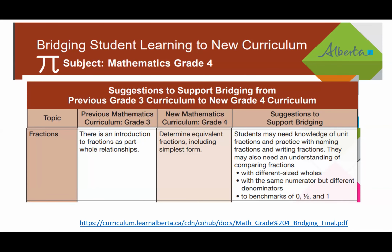Okay, so we'll look at the bridging. Because we're going to talk about grade 3, because your students have come from the new grade 3 program with a basic understanding of fractions, but we're going to have a look at that because there was so much that was new to grade 3 last year that we can't be guaranteed that these students, and you've had them for a month at least, will know all the prior knowledge about fractions. So looking at the bridging document from Alberta Learning, we do know that in grade 4 the students will have come from some knowledge of grade 3 of what a unit fraction is.